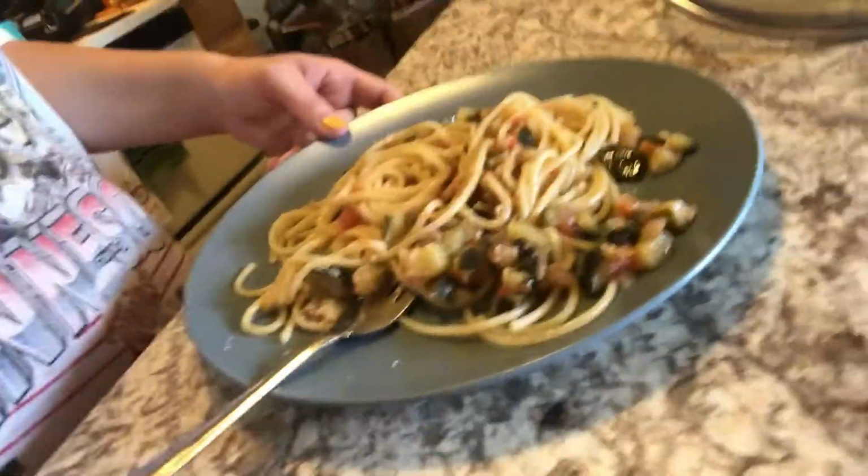Okay, so I just had my first bite. It's honestly really not that bad. It doesn't look awesome. See that? But it tastes pretty good. So I'm impressed. I'm proud of myself. Chandler's gonna have some later. He says it doesn't look good.